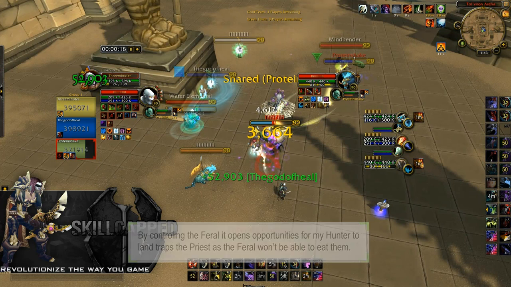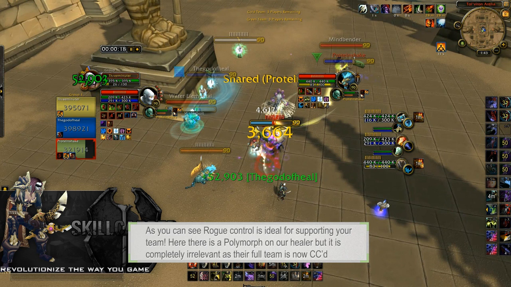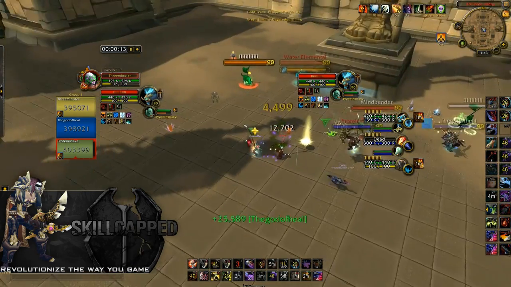You'll see how powerful this is, because right now I'm going to Vanish sap him, and then if you look at the screen, we have the Mage garroted, we have the Feral Druid sapped, and the Priest is silencing shot. Their entire team is CC'd. There's just no way they have any chance of living. They're just 100% dead. This is a great example of what you can do as a rogue to help support your team, and none of this would be possible if I didn't line everything up for us. You'll even notice that they have a poly on my Shaman, but it's completely irrelevant because their whole team is controlled. So the more control and setup you put out for your team, the more it'll pay off.